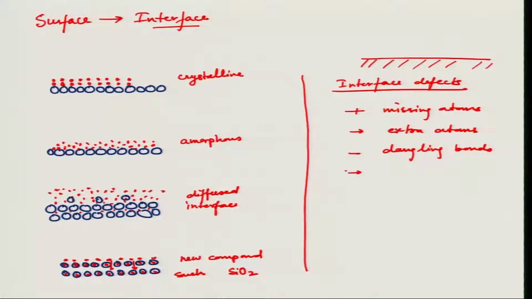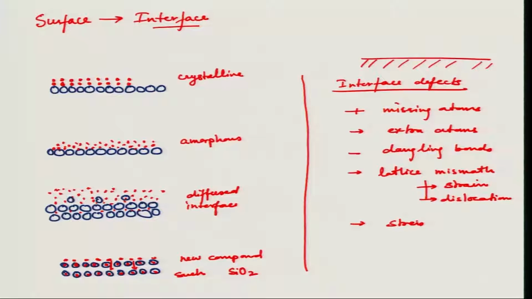You can also have lattice mismatch, which will create different kinds of defects that we had discussed when we discussed epitaxial growth. So, lattice mismatch will give rise to either strain in the film or dislocations. Okay. So, these are various types of defects which you can expect at the interface, and you can have processes such that you can eliminate most of these defects such that your thin film is very perfect. Okay. And you might also have stress in thin films.